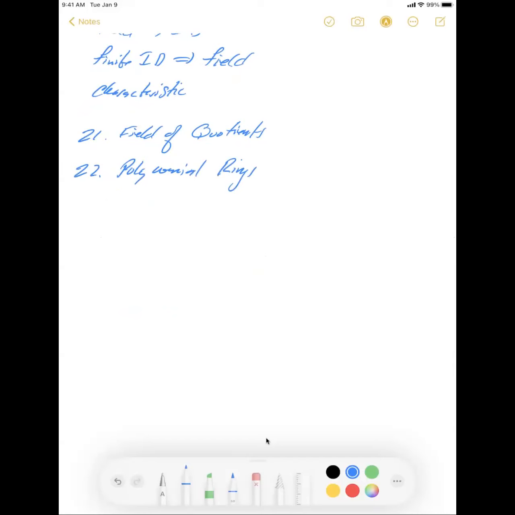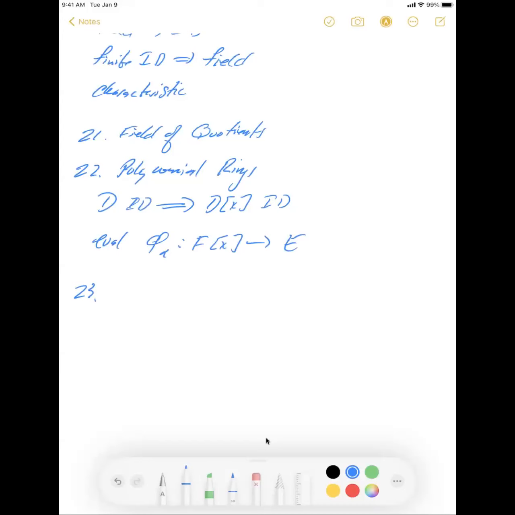So polynomial rings, a couple of facts here. If D is an integral domain, that tells us that D[x] is an integral domain. And then the key tool, or one of the key tools of studying polynomial rings, is evaluation. We call that phi sub alpha, and it goes from F[x] into E, where E is the field that holds alpha. It turns out it's a homomorphism, and it's a useful homomorphism.